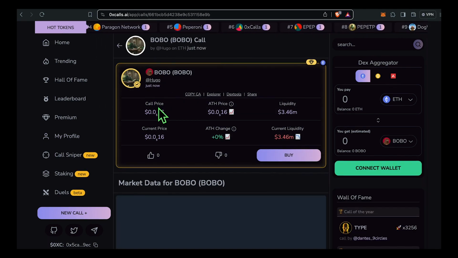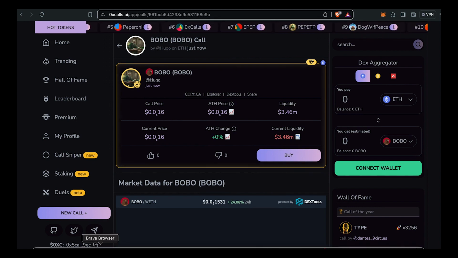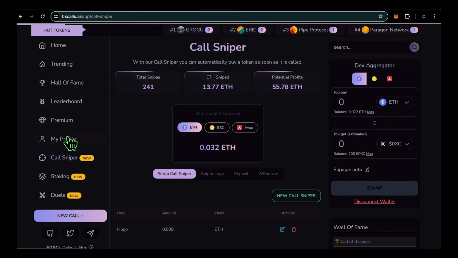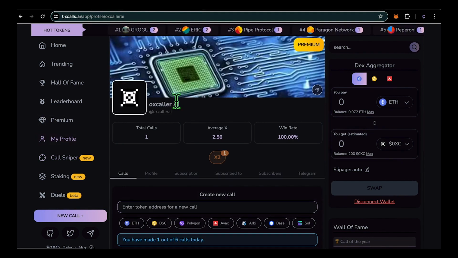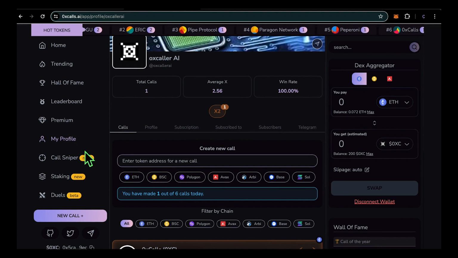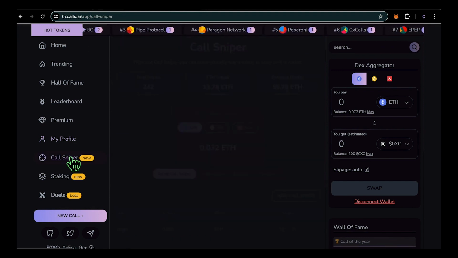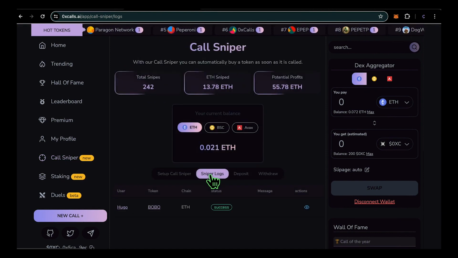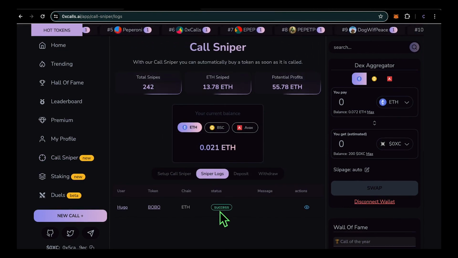So if we go back to our profile of the 0x caller and we go back to the tab call sniper, we should see here in sniper logs a successful snipe of the token Bobo.